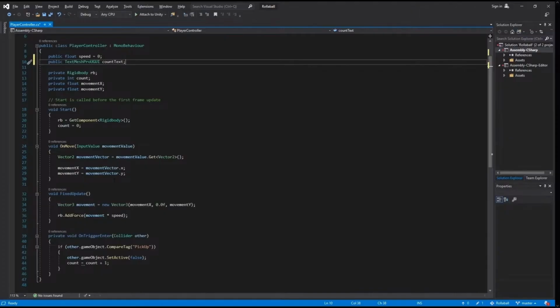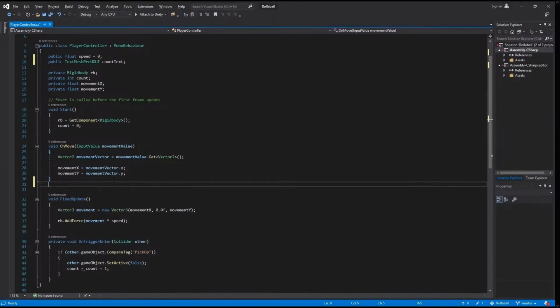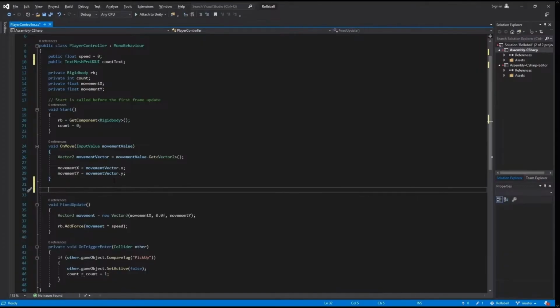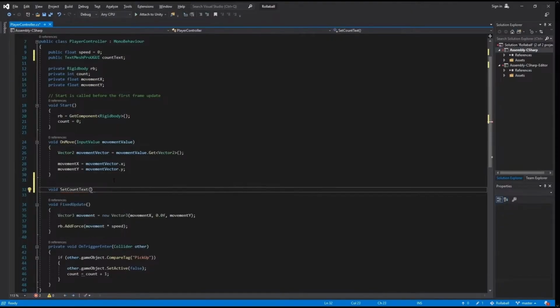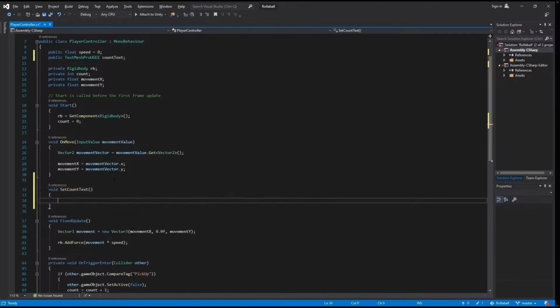Underneath the onMove function's closing curly brace, leave a space and write void SetCountText, open and closed brackets. Add a set of curly braces beneath this to contain the function body. You can now set the count text equal to the int or whole number value of count.